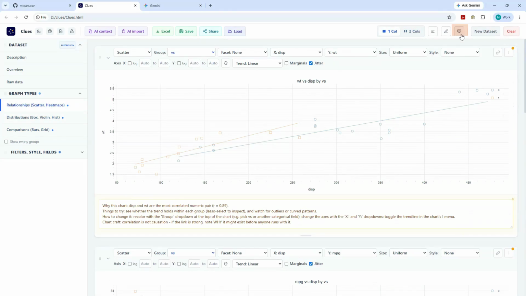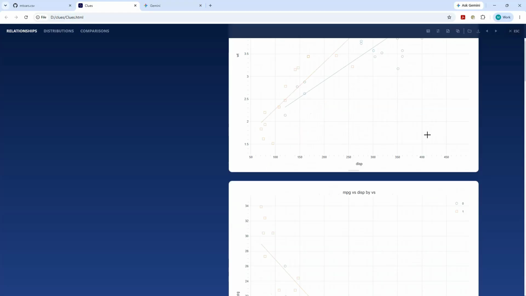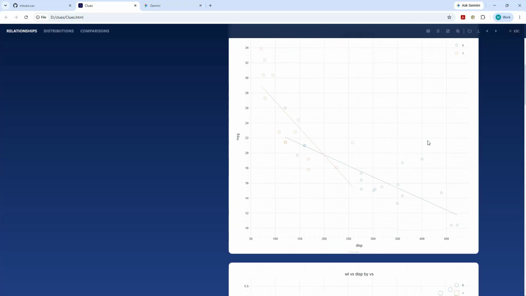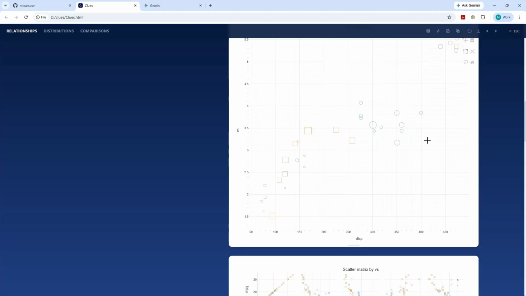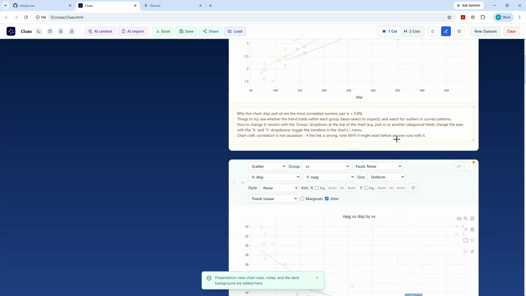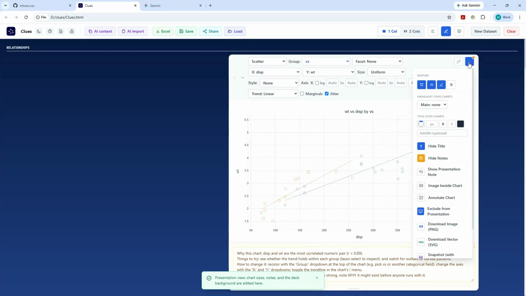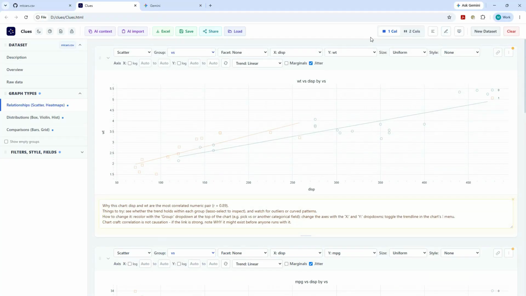Now let's switch to presentation mode and see what we have. As you can see, these are basically the same charts, but without all the distracting panels from the workspace. Still, the presentation is looking pretty bare. We could edit it manually by clicking this pencil button. Then, using the chart's contextual menu, we could add a presentation note. But we're feeling lazy today, so we're going to use an external LLM to write the story for us.